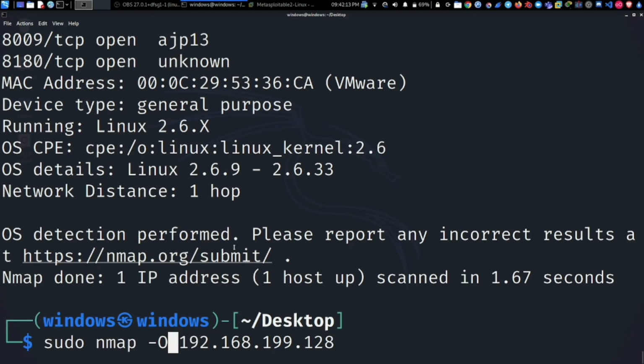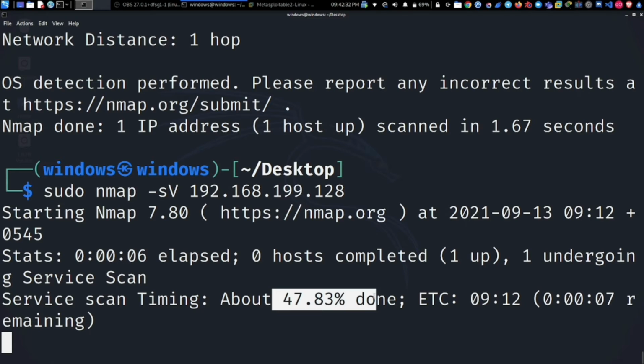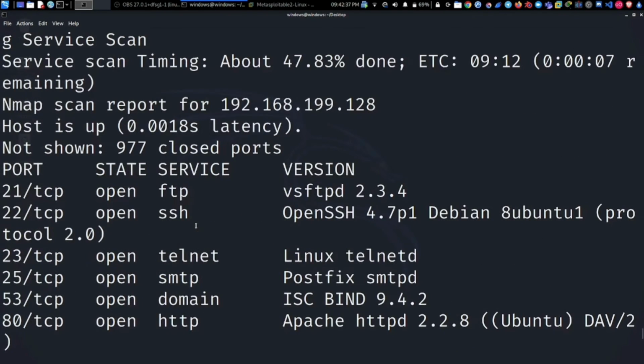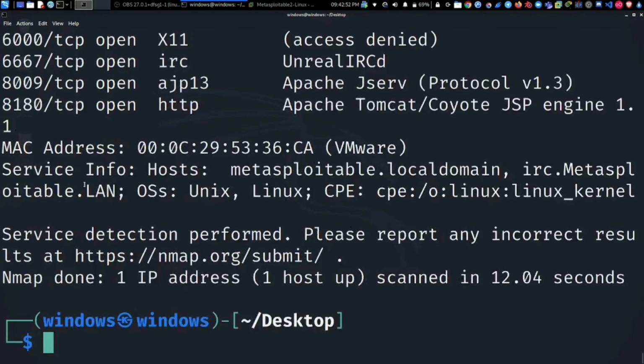But if you want to know the version of the HTTP service and many more like that, you just need to add hyphen s and v there. Just press enter. You can see it will also not take much time, and 47% has been completed so far. And okay, here it is, and you can see it is showing the version of FTP, which is 4.3.4, and you can see TCP Linux telnet, and OpenSSH is 4.7.1. And one more thing: if the victim is using an old version, it means the device is highly vulnerable, because in every newer version the bugs have been fixed, and the chance of attack will be less. So older versions are highly vulnerable. I hope you got the point.